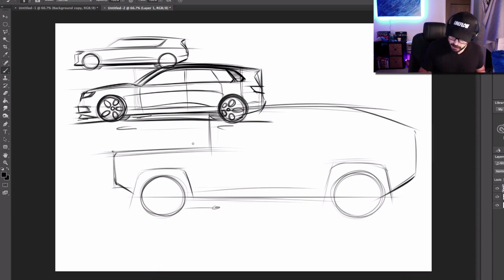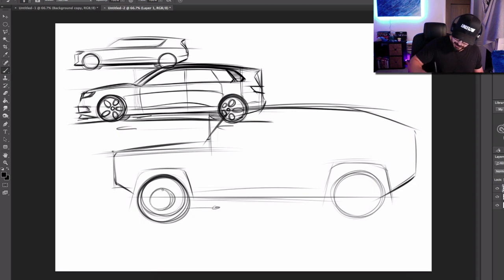And from here, now we are ready to go in and start to stylize this sketch that we're working on and come up with some cool ideas or styling features that we want to add. Maybe make the wheels a little bit bigger. Rugged off-road wheels are not easy to sketch because you gotta go in and do all these squiggly things to them to not make them look like slicks, because that just doesn't make sense on an off-roader like this.